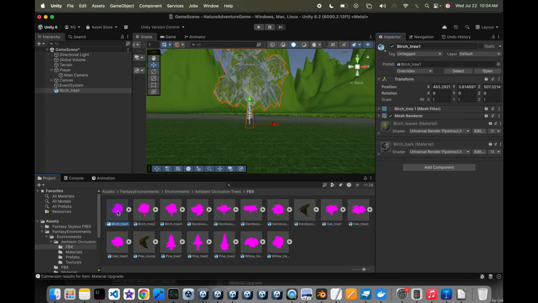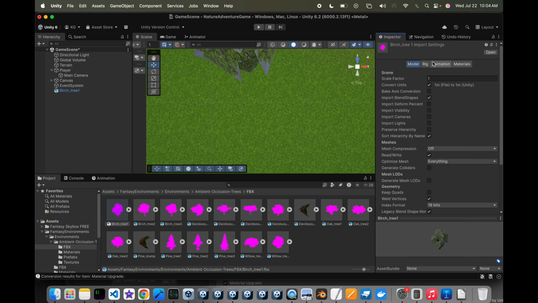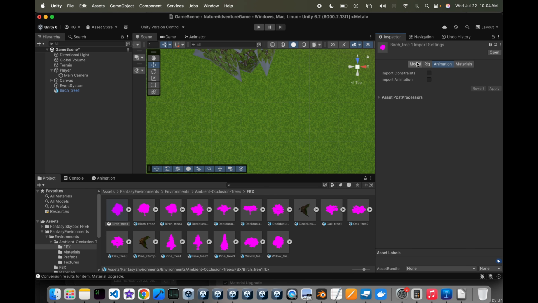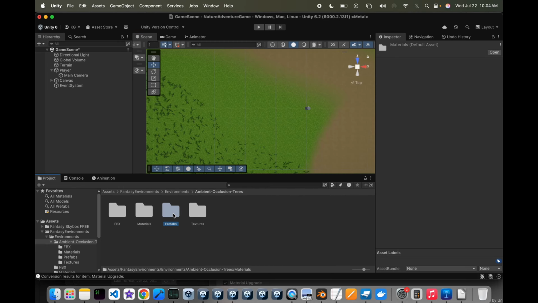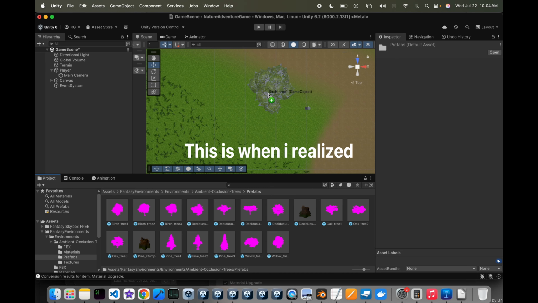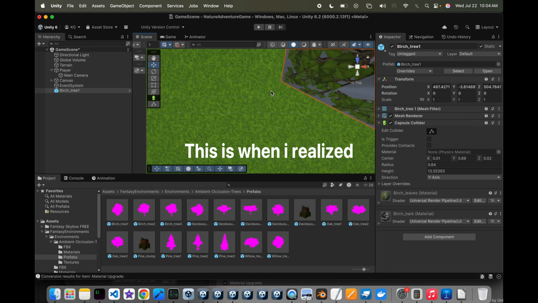Oh, I don't know what happened, but let's change. Oh wait, we're doing the wrong thing. Dude, the FPS, we have to go to prefab and then we drag them and then it's gonna be good. So we're just gonna drag a bunch of them, and let me show you a quick trick.